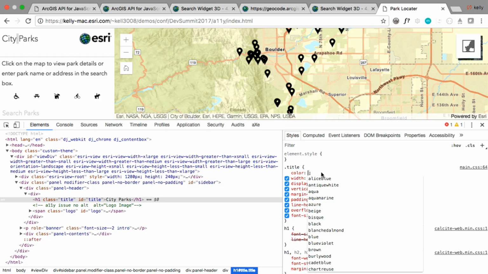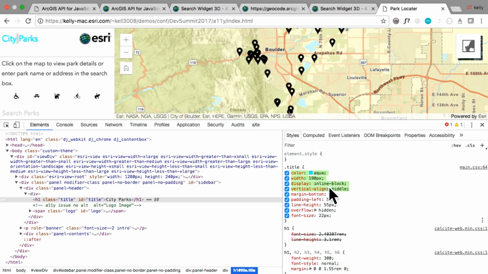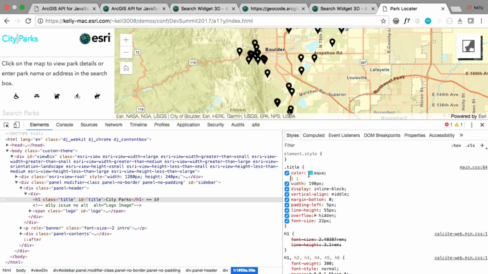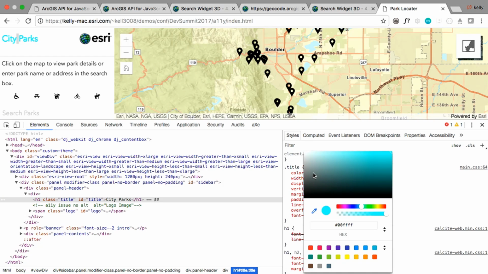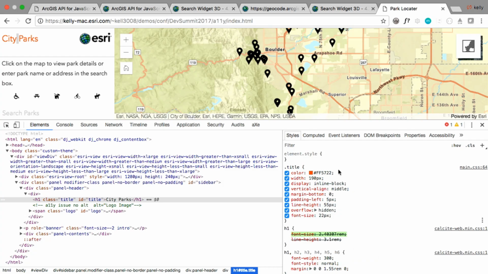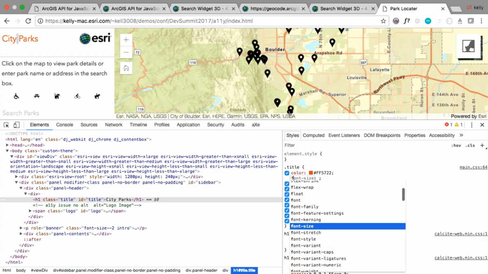So let's say I want to change the color to aqua, but whoa, that looks really bad. So I can click on this little color icon. I can use this little eyedropper to pick another color from someplace in my app. Maybe I want to take this orange color and see how that looks. It's because it's a color I already use in my app. Maybe I know the hex code for another value, and I can use that. Or choose one of these material design colors that come in Chrome. So maybe I like that red color. Heather says she thinks it looks great.